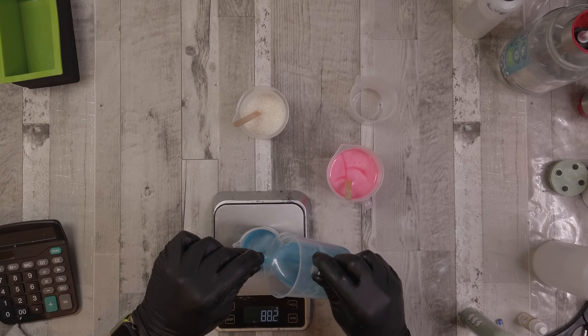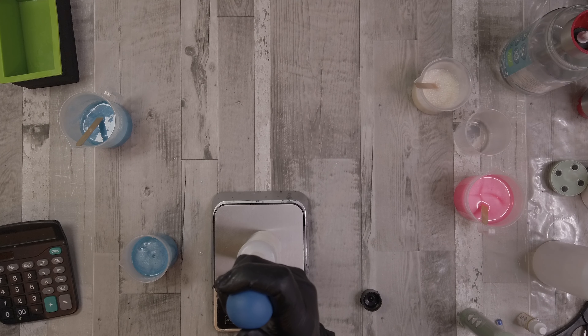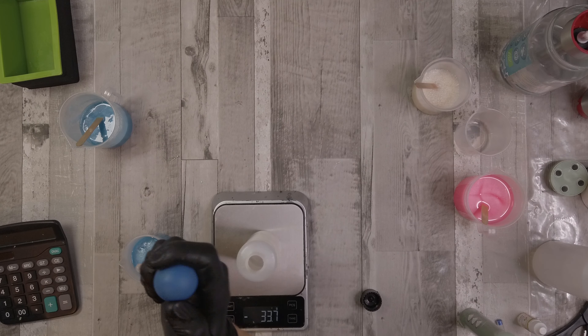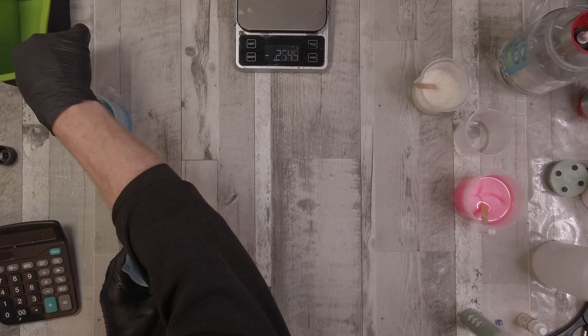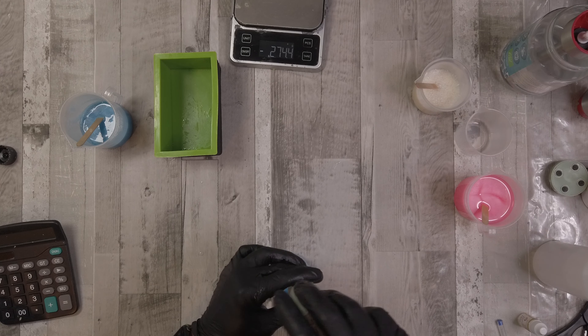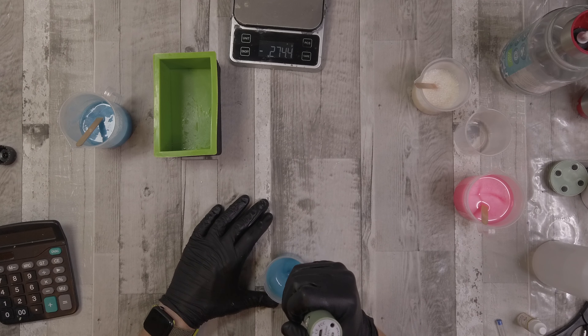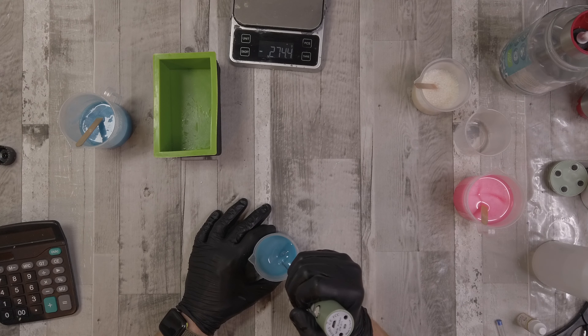This is a layered soap and the way I work with layered soaps is I work on each individual layer. This soap follows a pattern: it goes blue, pink, white, pink, blue. In order to keep the consistency of the colors, I tend to color my oils and then add the lye to it — that gives me a consistent color running through each layer. You'll see here that I'm measuring out my lye solution, and rather than weighing the lye into the oils, I weigh it out of its container. The scales show a minus but it's still the same weight, ensuring I get the right amount without going over.